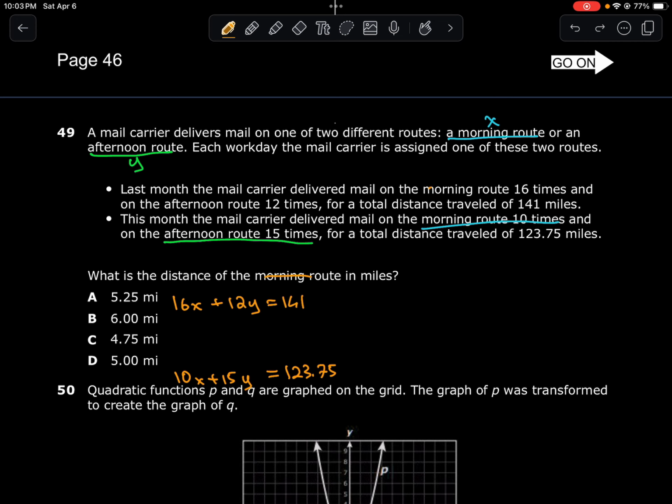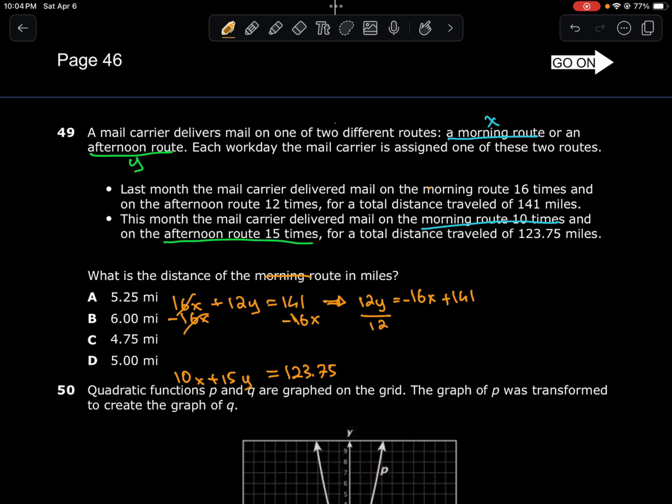The steps are the usual steps. I need to isolate the y, so after I see if there is anything else to simplify just on the left or just on the right side, I'm going to get rid of the unnecessary terms. Starting with 16x, I have to subtract, properties of equality, so I'm going to subtract both, and then I get 12y equals negative 16x plus 141.